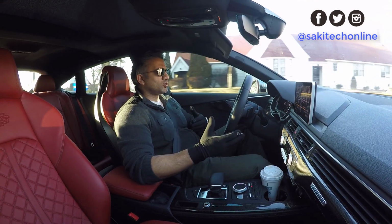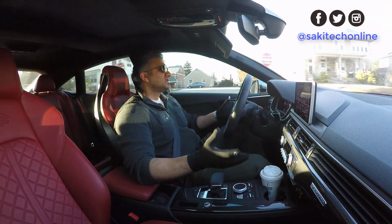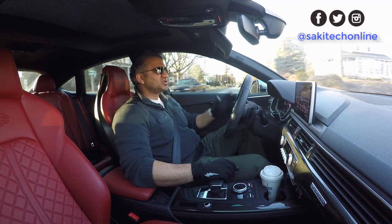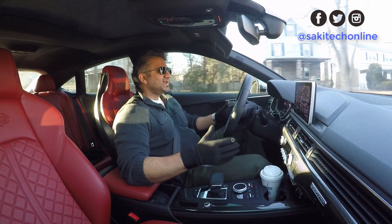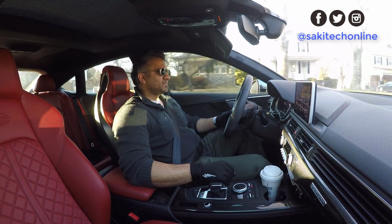When you go to a store and you're just an average consumer shopping for a phone, you're not going to ask, I want the one that has 6 gigabytes of RAM. You're just going to buy the one that is recommended by the guy, or you're just going to buy the one that looks nice to you. But if you're technically inclined, just be aware of these 3 things.